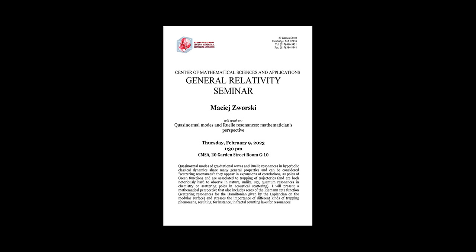Okay, so another way to look at it is to take, for instance, an example which is related to the type of things which occur for black holes. In this case, we have exponential decay of waves. Well, in this case, it's a potential. You see that the local energy decays exponentially. But if you rescale the solution by this decay, you see that it actually has this nice oscillatory property.